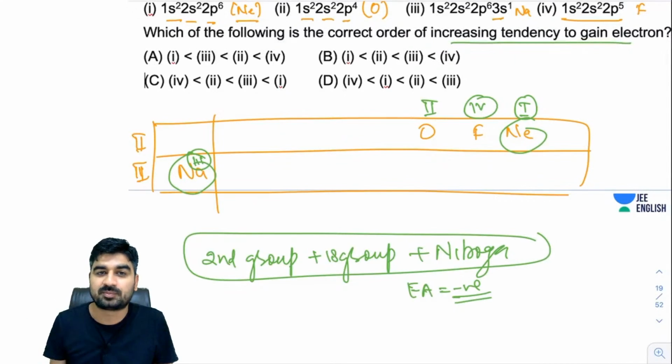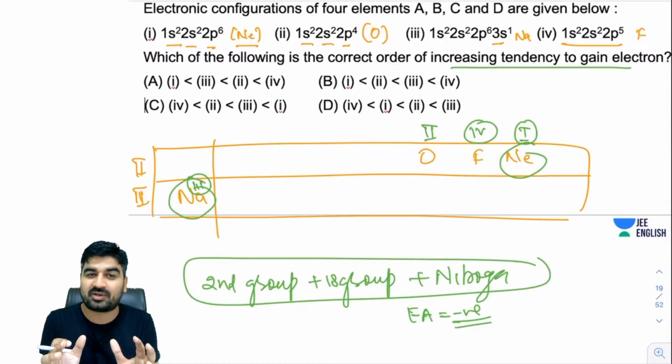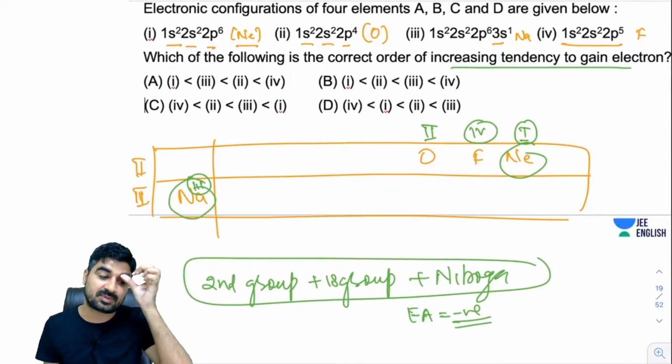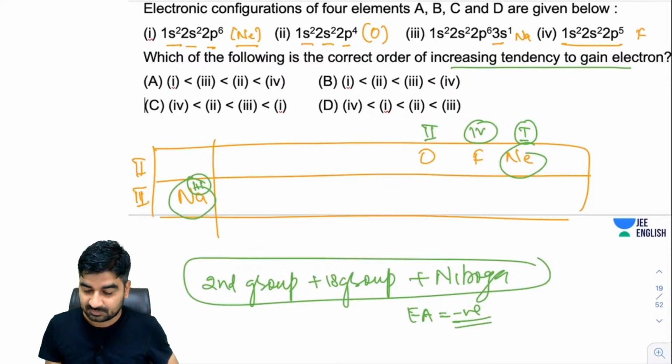So what should I do? I'm telling you how to use the periodic table effectively. If you want to use this modern periodic table, it is the real beauty of chemistry. You can use it logically, and there are many problems which can be solved just by placing the element as per its position. So now you can easily answer.